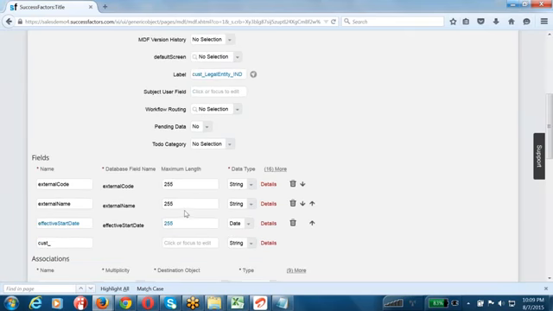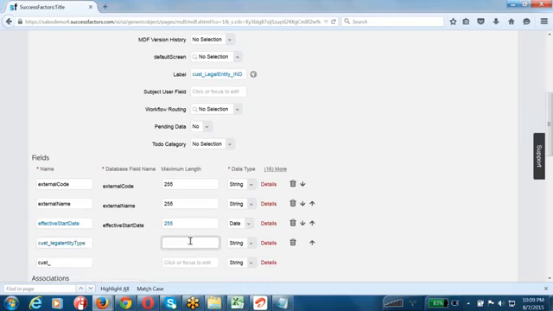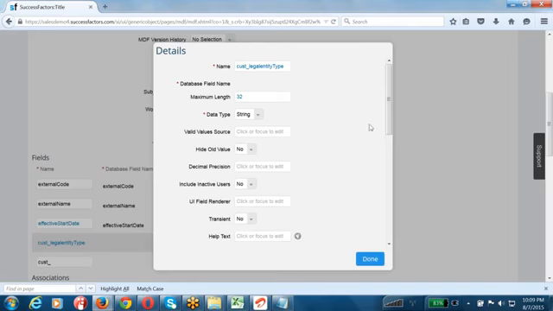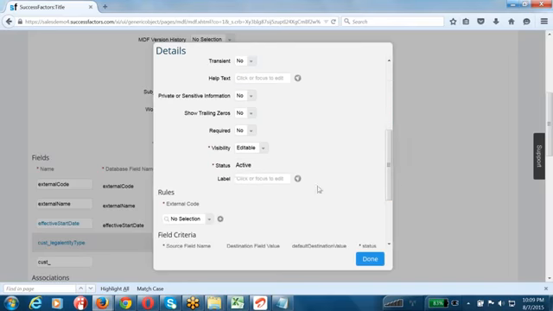Let me go to these fields. Don't touch these fields, guys. The first three fields are the standard ones, the database is going to manage them. The first field, let's say cust underscore legal entity type, and I want to carry it as a string, 32 characters long, and the label that I want to display is legal entity type.